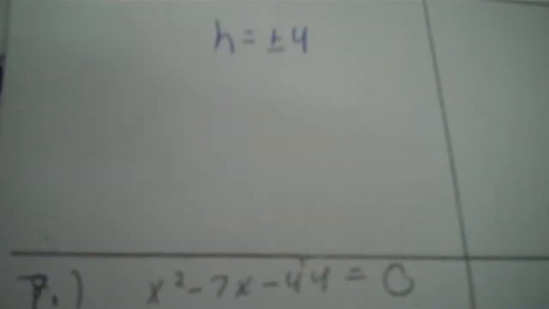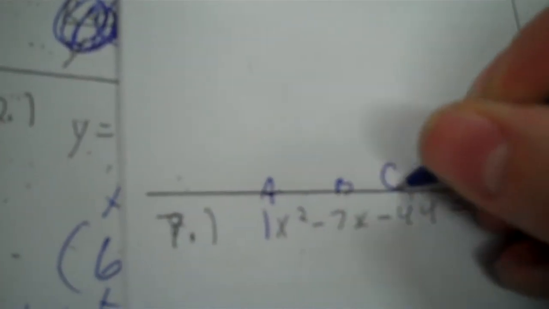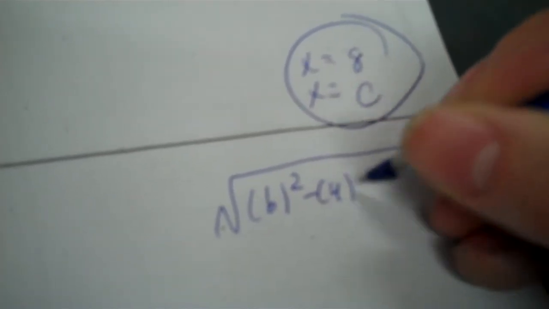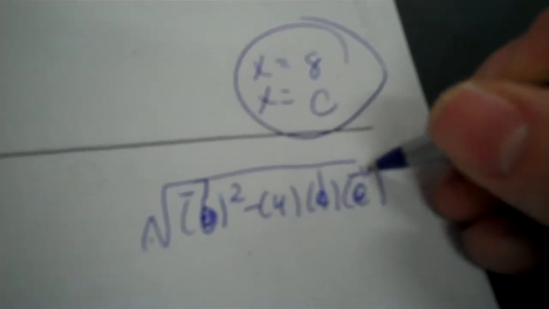Okay, number 7, x to the second power minus 7x minus 44 equals 0. So ABC. Okay, remember, with ABC, you have to have it equal to 0. It's going to be a trinomial. Can we factor, or what do we got? This can have 3 results: a whole number, an irrational decimal, or a negative where I have to do the i. Okay, so b is negative 7, a is 1, c is negative 44.